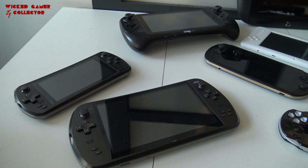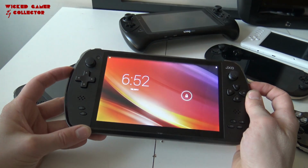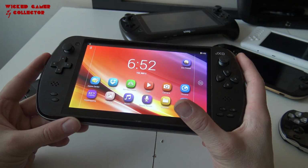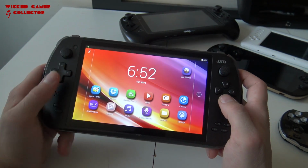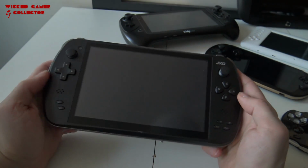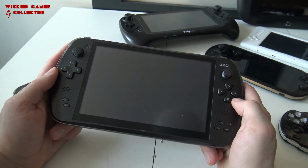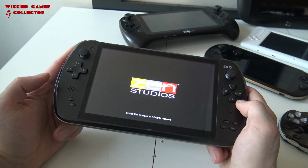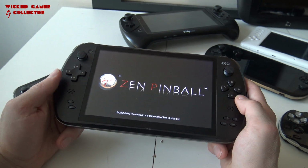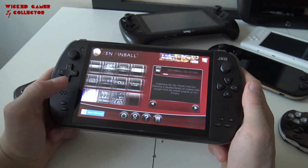So let's talk about the GXD once again, because these things are pretty damn awesome. I really love this bad boy, this huge tablet, and I love these fusion-like tablet and gamepad handhelds. It will play a lot of Android games nowadays, and it will still work with the Play Store somehow, and you can play quite some old stuff on it like emulation. But the problem is with all the other models, they have a very old Android, so you are limited in what you can play.